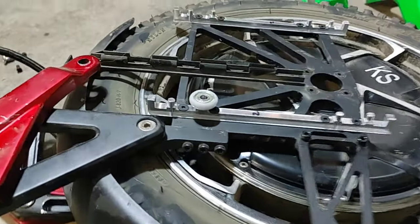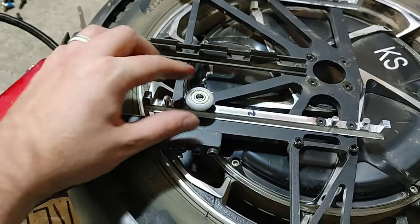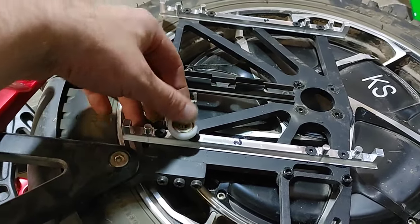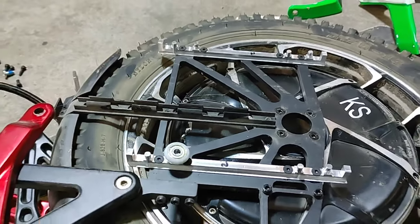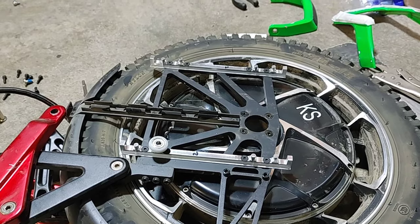To show everyone real quick: when you stick the wheel on, that's as far as it goes — just a tiny little bit, and it kind of sits flat when you push it. That's as far as anybody could push it by hand, which is very tiny — it might be 1/16th of an inch. I'll keep you updated here shortly.